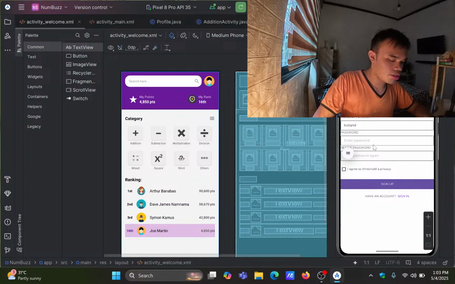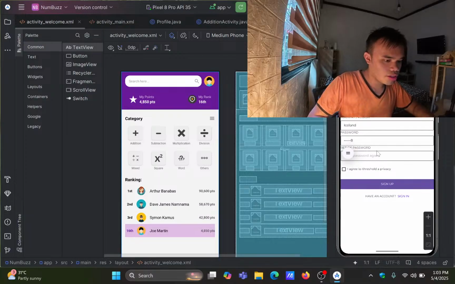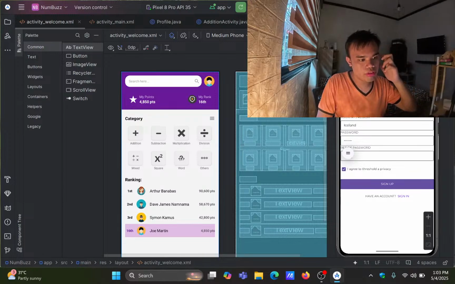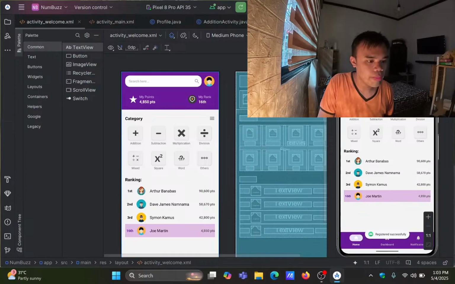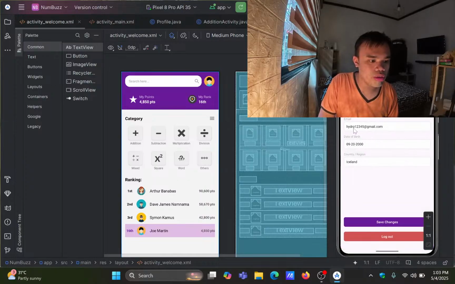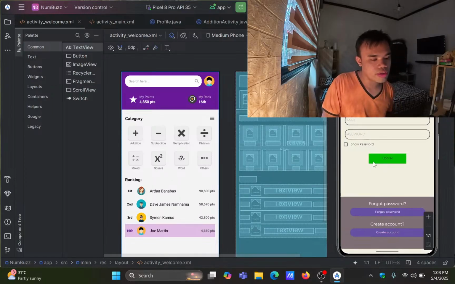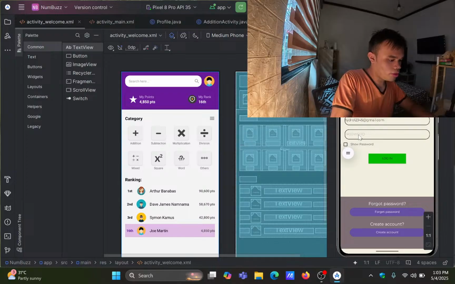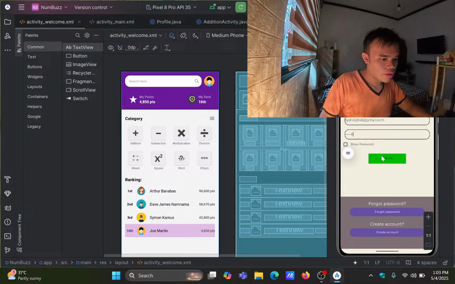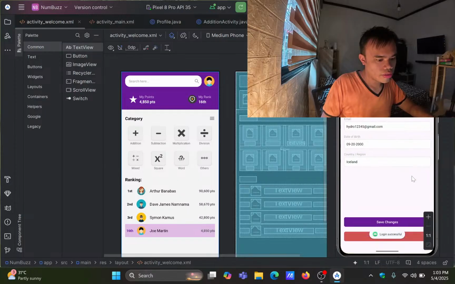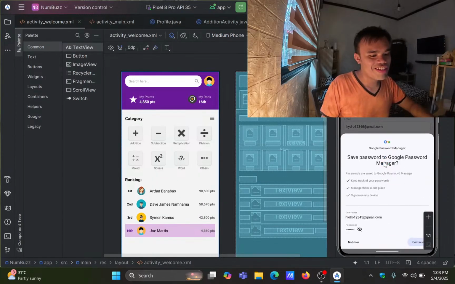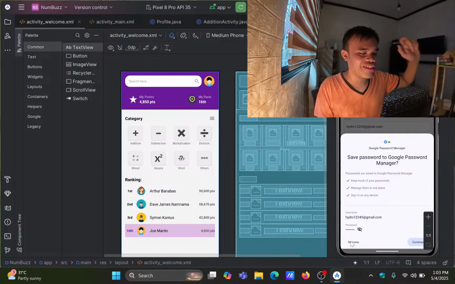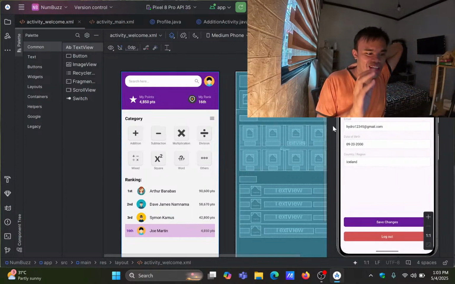Password's the same, I guess, 12345678. Sign up. Hopefully, I'll be able to recall my email address, which is hydro12345 at gmail.com. And then my password, which is 12345678, and again. And that will direct me here. And now the Google Password Manager is currently showing me this. Well, I just won't agree to this, but yeah, this is what it looks like.